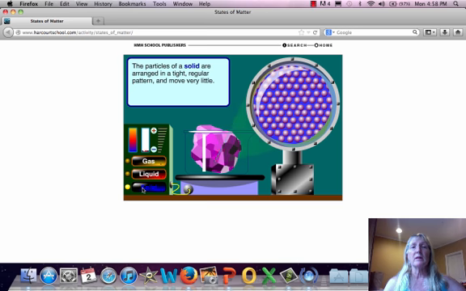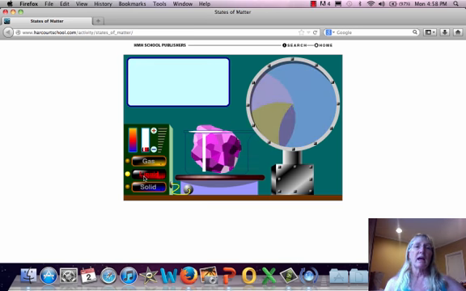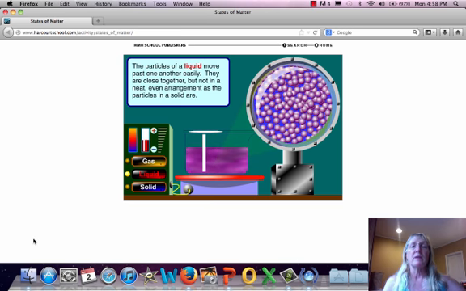As you can see, the particles of a solid are arranged in a tight, regular pattern, and they kind of are moving a little bit, so sort of jiggling, but they're staying in a fairly organized pattern that you can see. And this has to do with the forces that hold matter together, again, a subject of another chapter. But I know I can break those forces down if I add some heat, and now you should see our temperature rising. The solid substance is melted into a liquid as the forces that hold it into a solid, organized form of matter are broken down. So the definition of a liquid is when the particles move easily past one another.